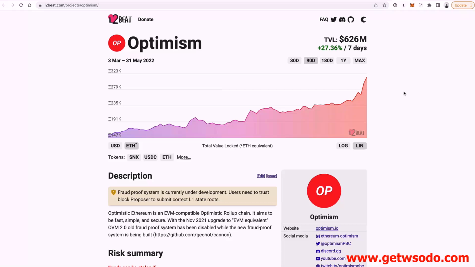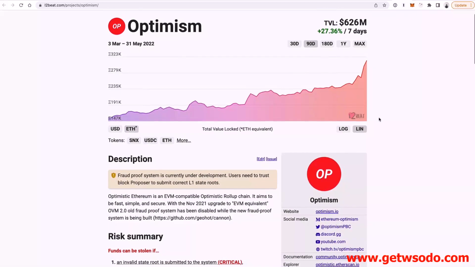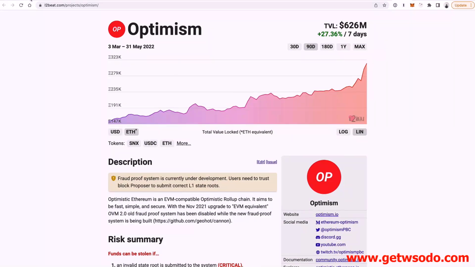And now that falls into two major food groups: the optimistic roll-up strategy and the zero-knowledge roll-up strategy. So optimistic roll-ups, there are several different layer 2s that implement this strategy. One popular one is Optimism, taken from the optimistic roll-ups name itself. So you can see more info about this on a website like l2beat.com. This is a really great website for monitoring layer 2 scaling solutions. We'll take a look at more here in a minute.